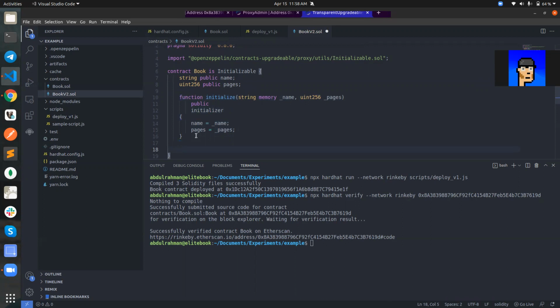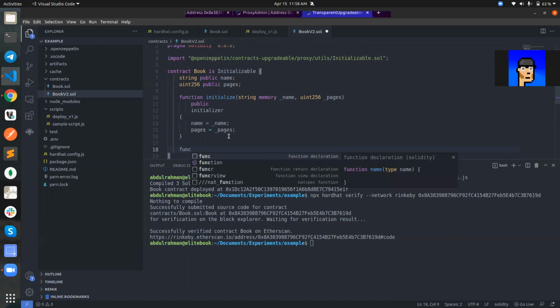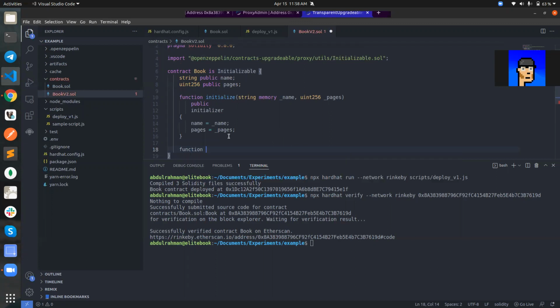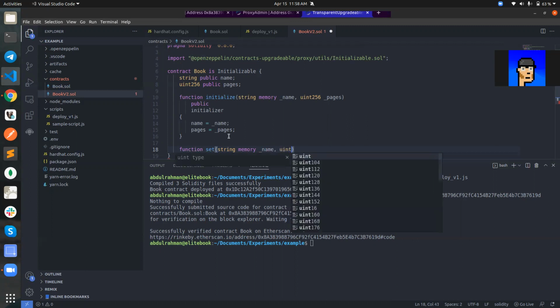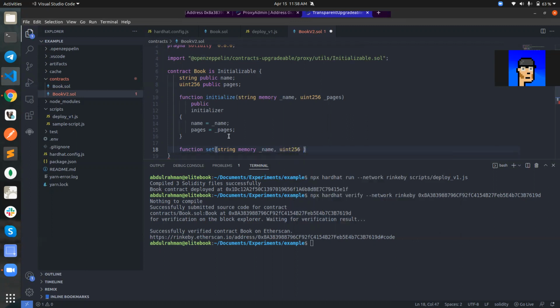Basically, in the first contract, we forgot to have functions to set the name and the pages of the book itself. So let's add a function to be able to do that. Function set, with string memory, we pass in the name, and the pages.